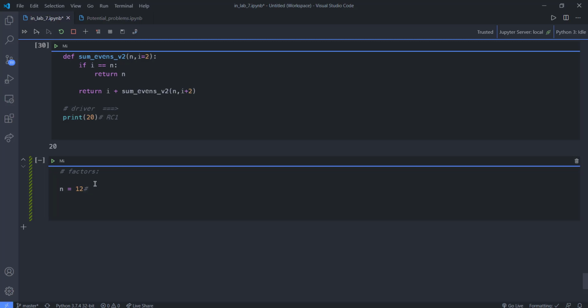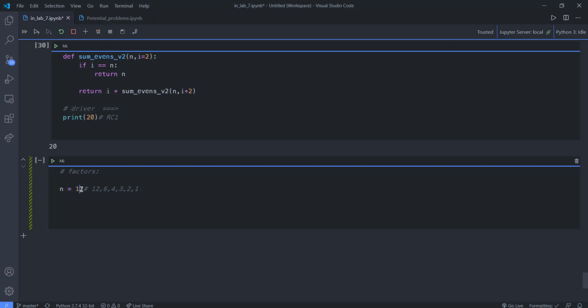I'm going to divide 12 by 12. Is it divisible? It is divisible. So 12, the denominator, is a factor. Now try to divide 12 by 11. Is it divisible? It's not, so 11 is not a factor. Now divide 12 by 10, not divisible. By 9, not divisible. By 8, not divisible. Until you reach 6, which gives you 2. Is it divisible? Yes, it is divisible by 6, so 6 is a factor. And 4 is the same thing, 3 is the same thing, 2 is the same thing, and 1 is the same thing.